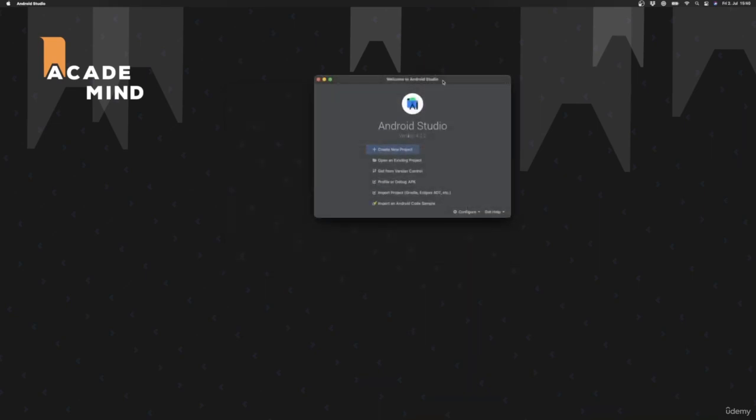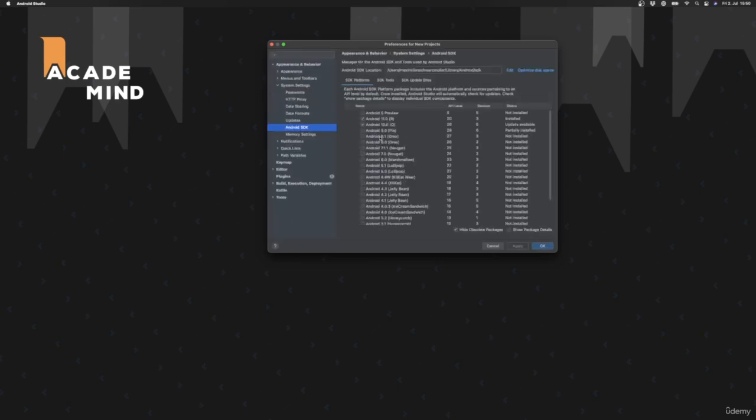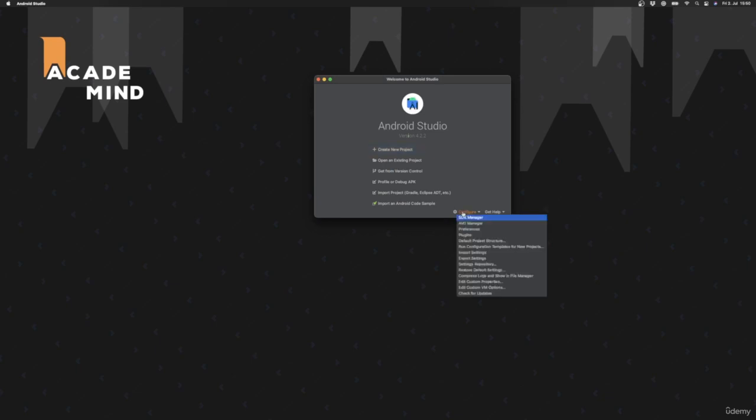So now the setup finished for me, and in case you didn't get that wizard or you want to change something after the setup, you can always go to this SDK manager here and open that through that starting menu, for example. You can also open it from inside Android Studio, and here you can also install missing pieces. You can select different Android versions, select them here, and if you then click OK, that will be installed. Now, we don't need it though, because we went through that setup.